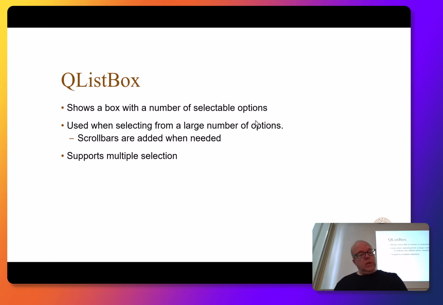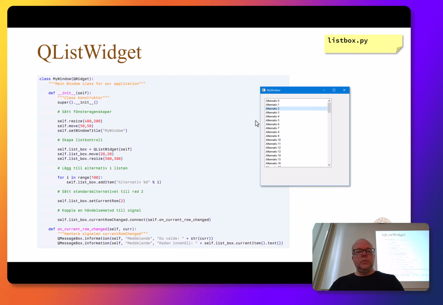List box, similar to a combo box, but it displays all items in a box of a certain size. You can add scroll bars to the control, so you can have a large amount of values in a single box, but the user can move around with the scroll bar. It can also support multiple selections, so you can have the user select multiple items in the list box with control.